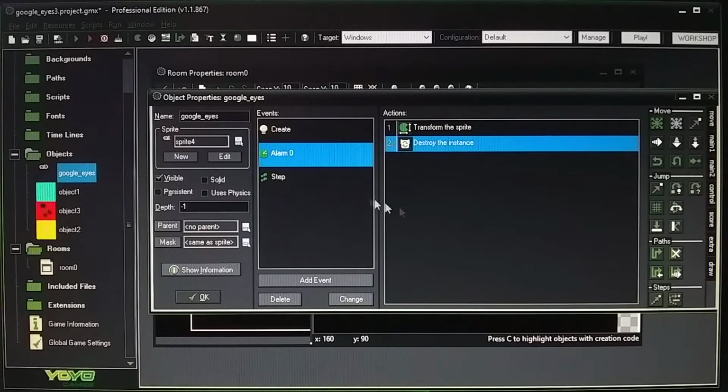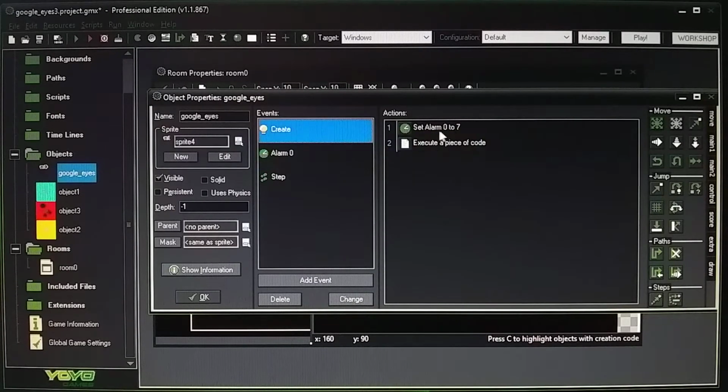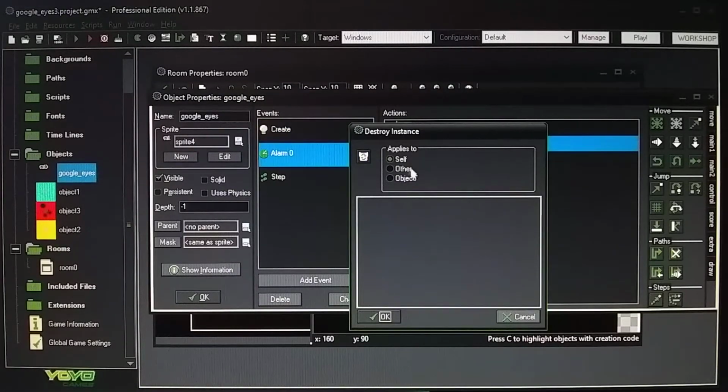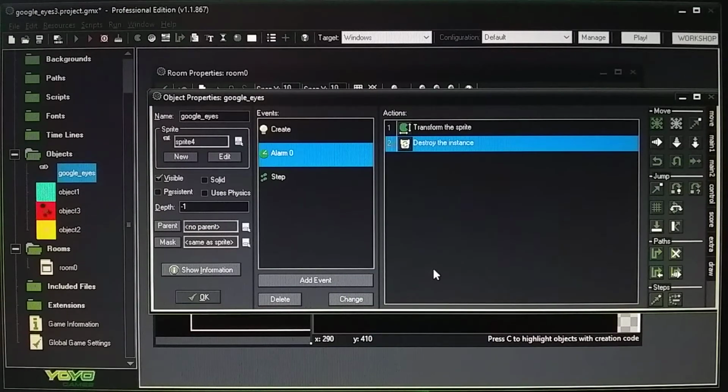So what you do is you click on the mouse, or the bad guy hits you, and then it's going to do the animation for 7 milliseconds, the googly eyes, and then it's going to be destroyed. You destroy the googly eyes because you don't want the eyes to show there without clicking on the mouse. So when you get hit, that's when it shows the googly eyes for 7 milliseconds. Then it gets destroyed, and when you get hit again, either by the mouse or the bad guy, it'll show the googly eyes again.